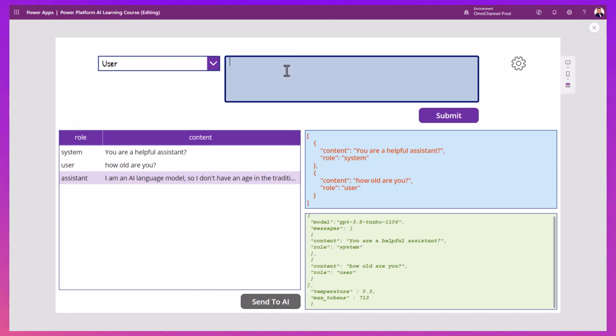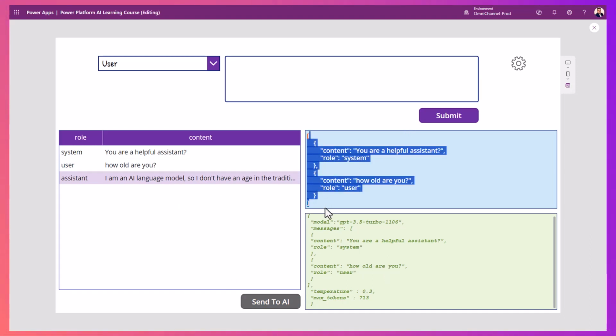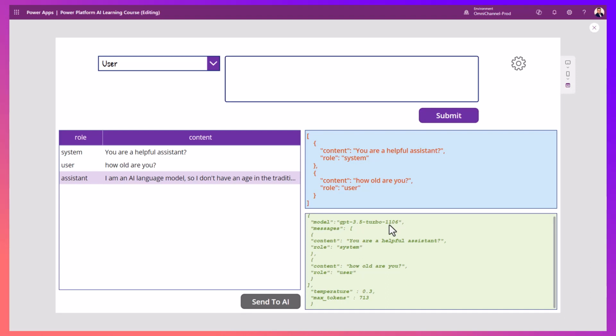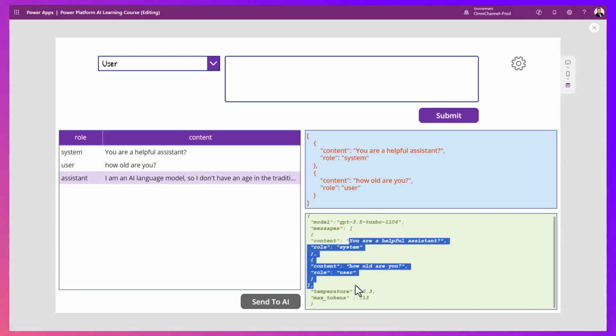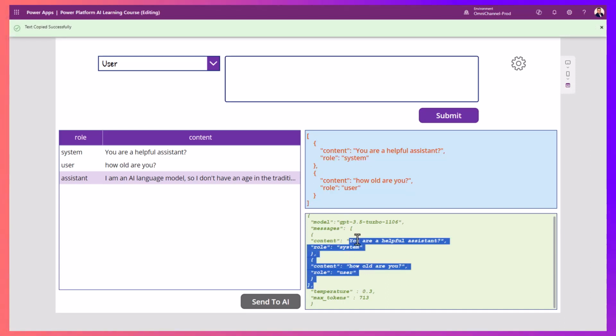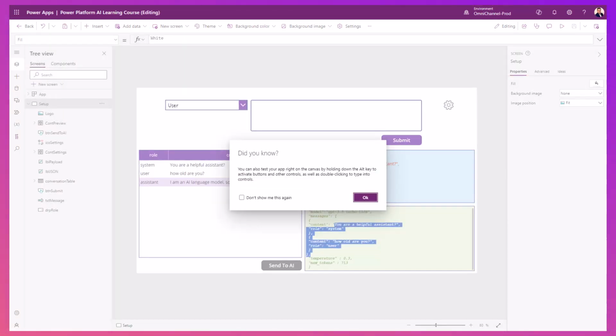Now, if I go ahead up here and I type another question and I submit it and add it to the stack and send it to AI, it's going to send the entire conversational thread up to this point, including what I ask it, including its response, although I didn't include it in the payload. So it is over here. So it's only going to have the context for the next question based on this. And so this is something that we'll go ahead and explore a little bit further on in this video. So now let's get into the nuts and bolts and let's see how I actually went ahead and created this.